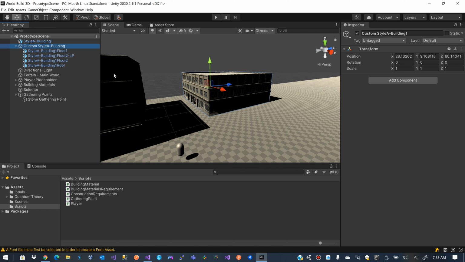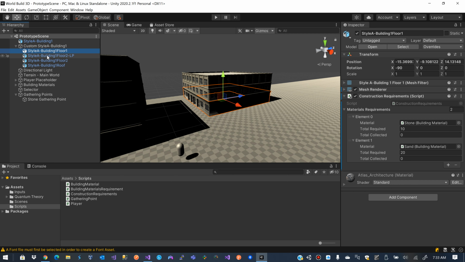So basically what I did is I created a custom object, took an empty game object and added the different parts, aligned them, and we are going to work with that. You will see that in here we have some custom components that we created, some scripts, and this one is named construction requirements, and it has a list of building materials. You will see all of the scripts in here.